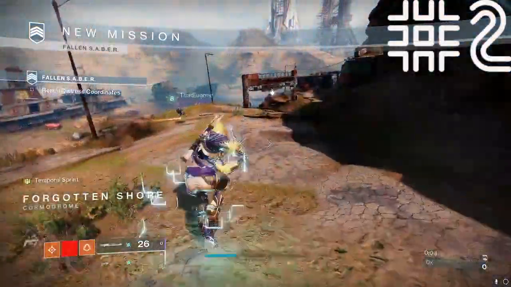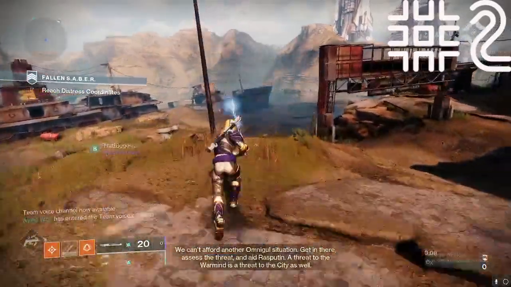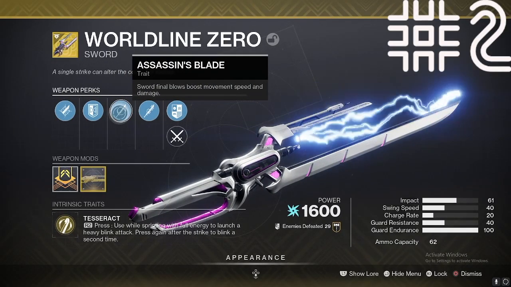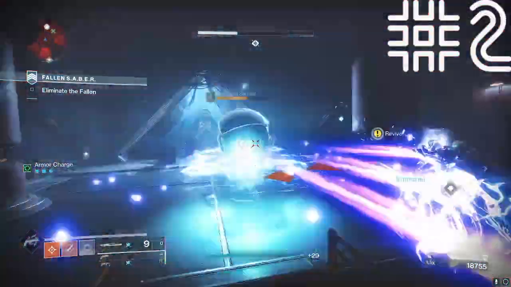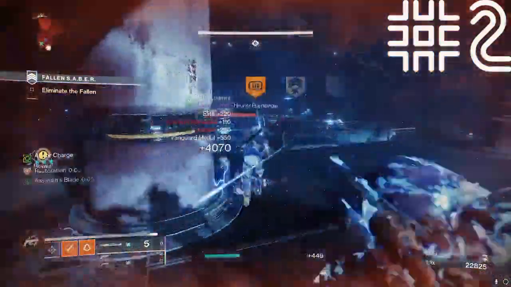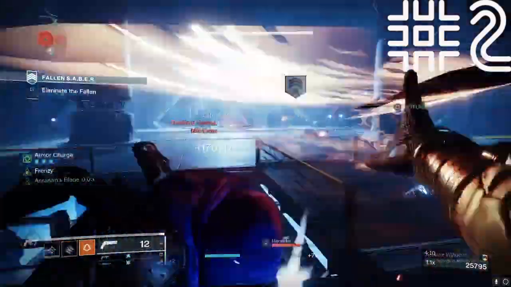Now we have Worldline Zero, and ever since Eager Edge was introduced, this weapon lost essentially all value. So why not bring it back? I would replace Assassin's Blade with Eager Edge, then I'd rework the exotic perk. I'd make this attack chain lightning to everything around it, and then make lightning strikes at each location. This would essentially just be a better Eager Edge sword, except it's exotic. This should make the weapon slightly more viable for movement and fun to mess around with.